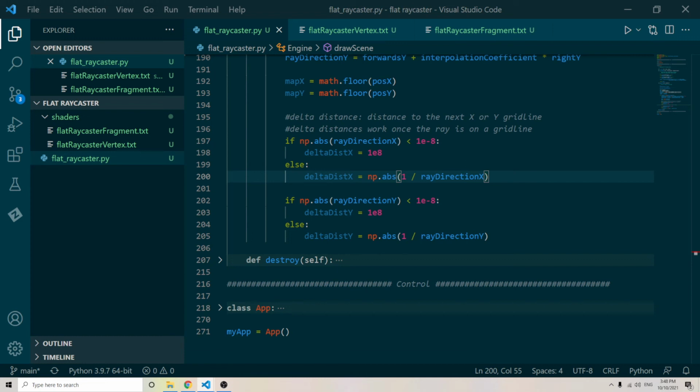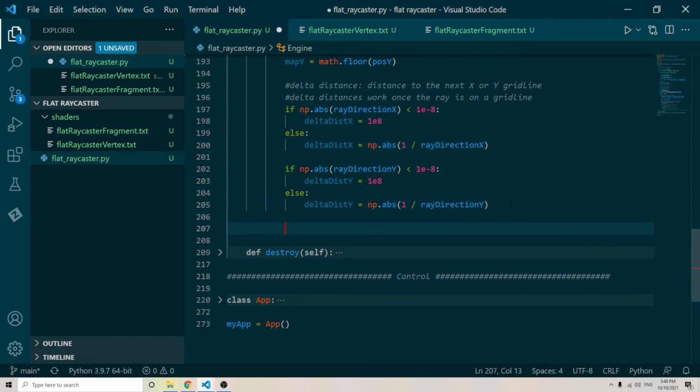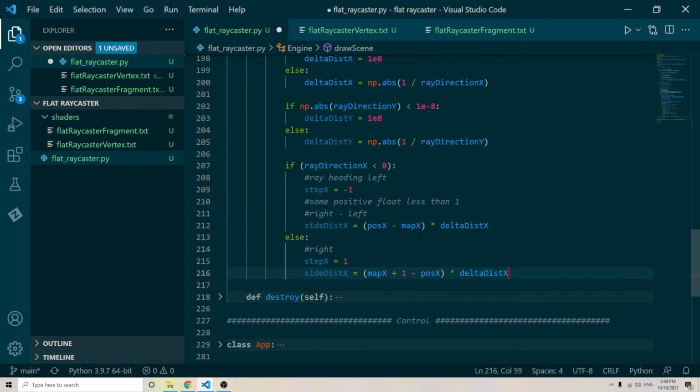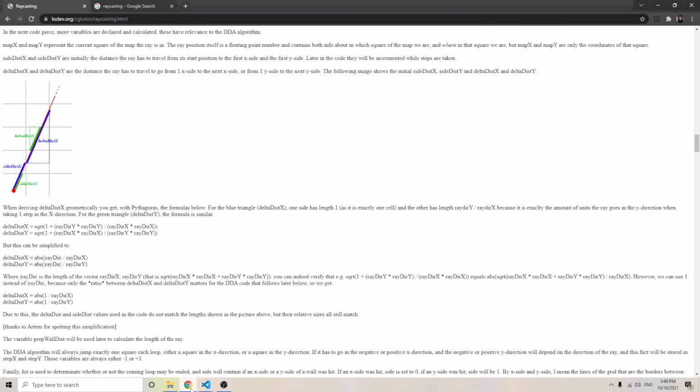Now we need to orient the rays. So I'll start with the horizontal orientation. Just copy this in. So there are two horizontal orientations. We're either moving left or moving right. So hopefully this makes sense, just depending on what our ray direction is doing. The interesting thing here, I guess, is this side distance x. So remember, side distance x is how far do we have to move from the player's position to get to the first line.